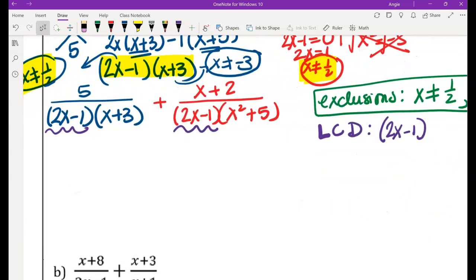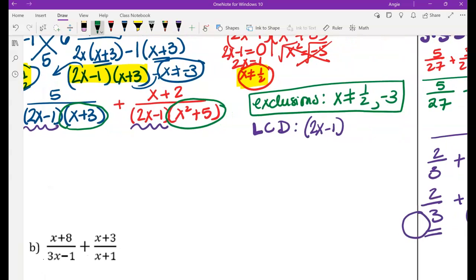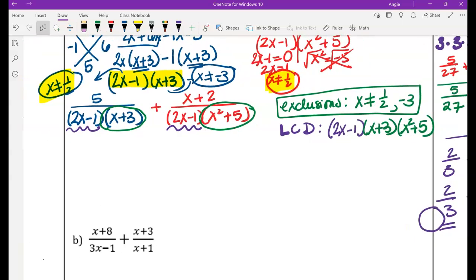So back to your algebra part, 2x minus 1, there's one factor of that on each denominator. So you're going to take a total of one of those. You are not going to take both. This one is by itself, and this one is also by itself, so you're going to take both of them. So it's going to say x plus 3, and then x squared plus 5. So that's your LCD. Now we're going to make 2 big fraction lines, because whatever we multiply to the bottom, we need to multiply to the top.